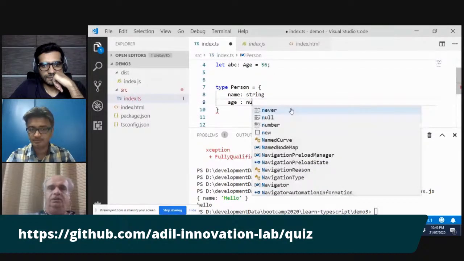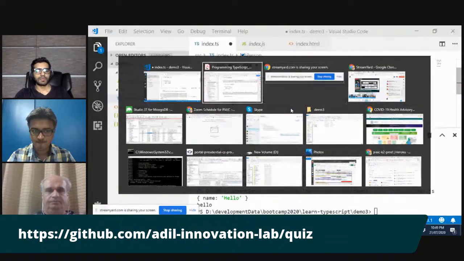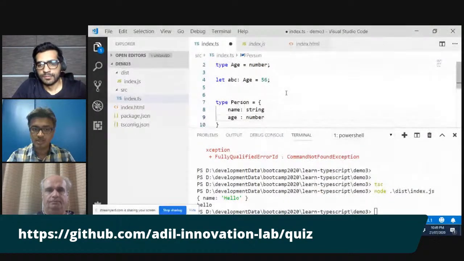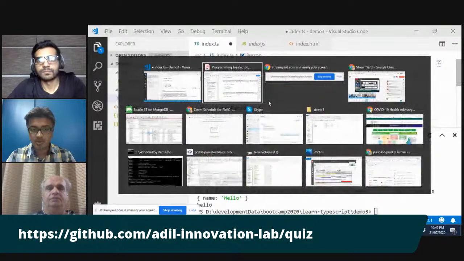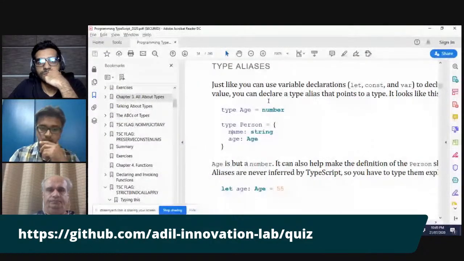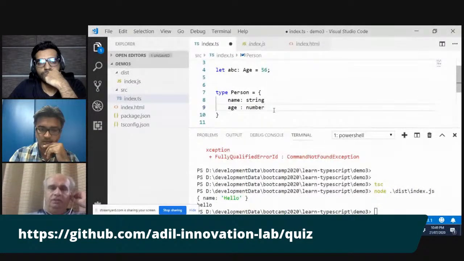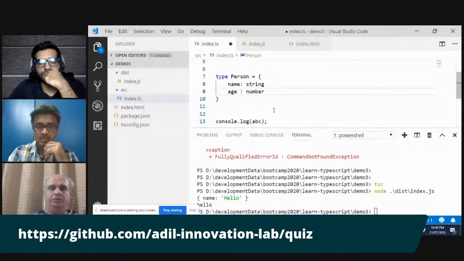What's the difference between defining a type and what you were mentioning before, where you were basically creating an object with saying these were the types, and by defining a separate type, what is the difference?